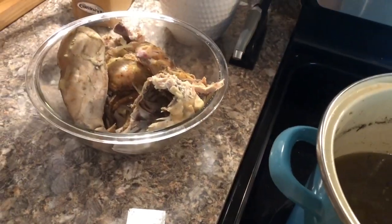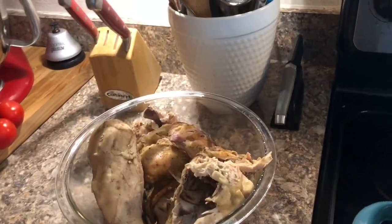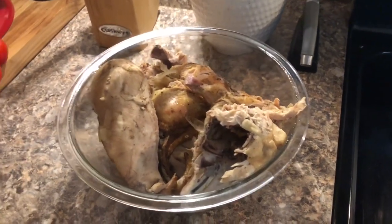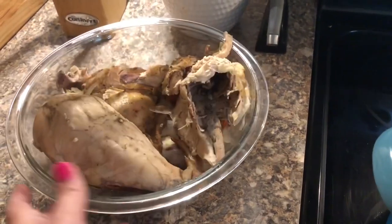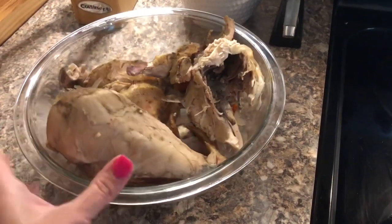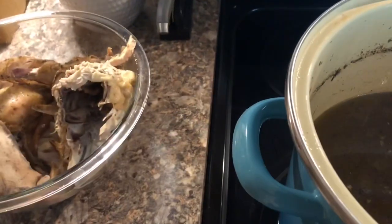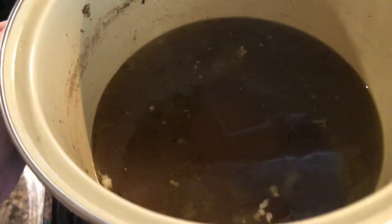Hey guys, it's been about, honestly, like an hour. Okay, so the reason that happened is because I put it too low initially and I wanted to get it up to like a little bit of a simmer, like a rolling simmer, and it was not doing that. It was just kind of steaming. So I wanted to make sure it was actually boiling so that the chicken would, you know, obviously cook, and then secondly be infused with the flavor from the broth, and that the broth would get a bunch of the flavor from the chicken. So here's what it looks like. It's a little bit dark, as you can see, because of the spices we put into it, but it is really tasty. My house smells amazing right now.